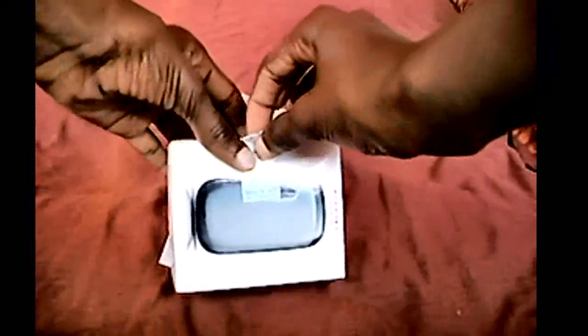So I'll just go straight to the unboxing of this phone. Just bought it yesterday.